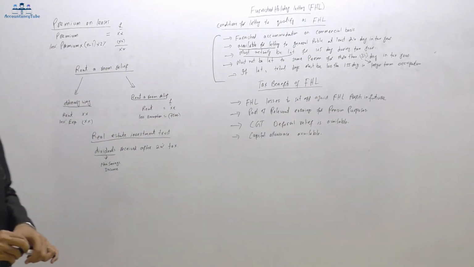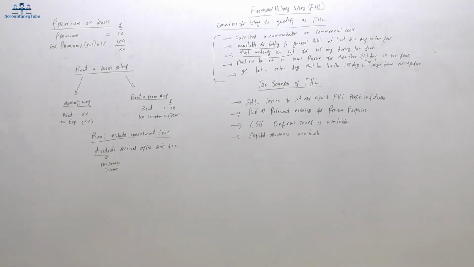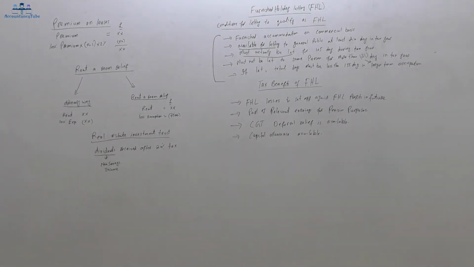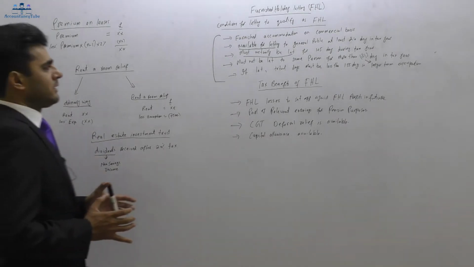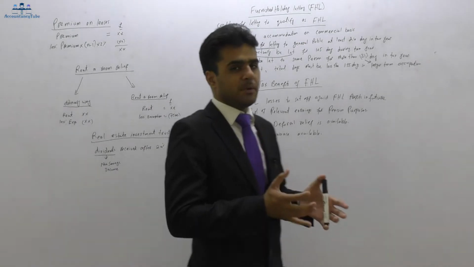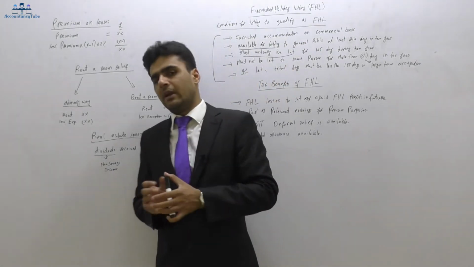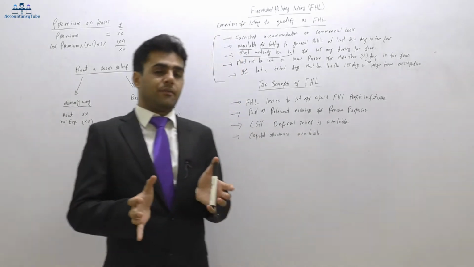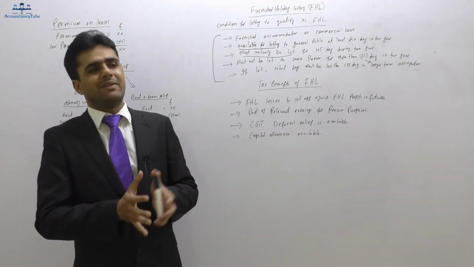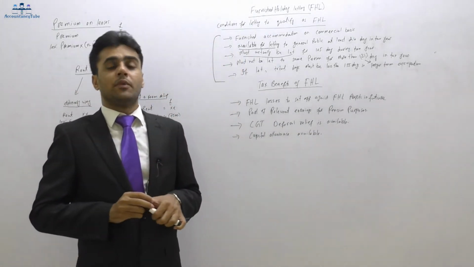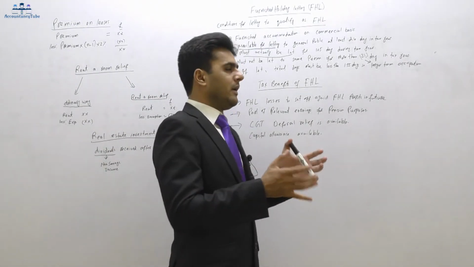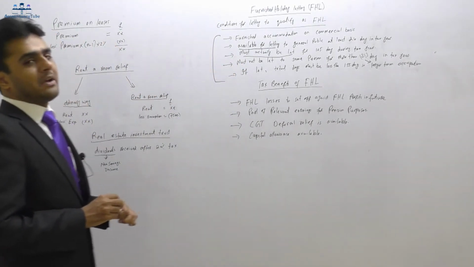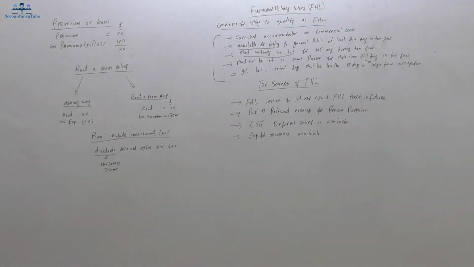And then it says that it must not be let to the same person, so it must not be in the same occupation for more than 31 days in the tax year. So you cannot let the same property to the same person for more than 31 days within the tax year. Now, if you have let the property to the same person for 31 days within the tax year, then the maximum you can do so is for 5 people.